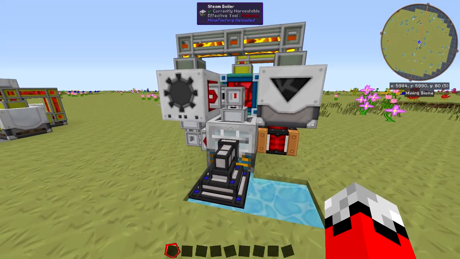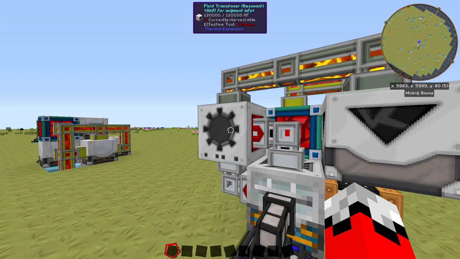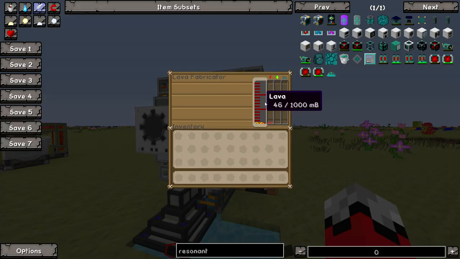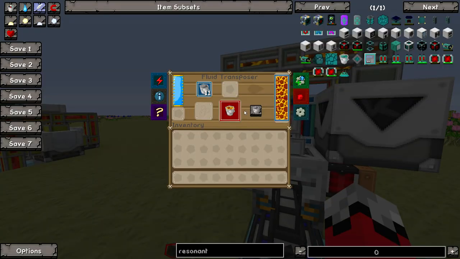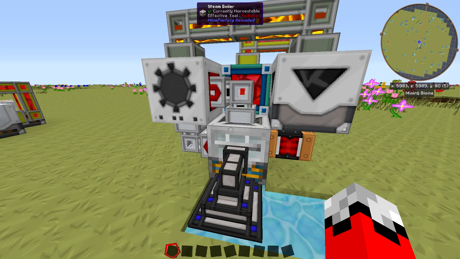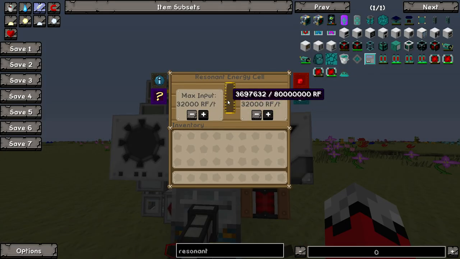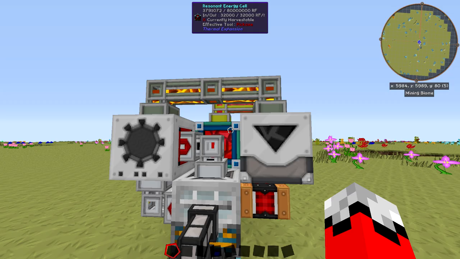So here, we have a steam boiler hooked up to a fluid transposer that's taking lava from a lava fabricator, putting it into buckets, and then just shipping it right into the steam boiler. And believe it or not, that actually gives you, if we bring this guy up back here, a positive energy flow. In fact, this positive energy flow is about 300,000 RF per bucket, and that's net gain.